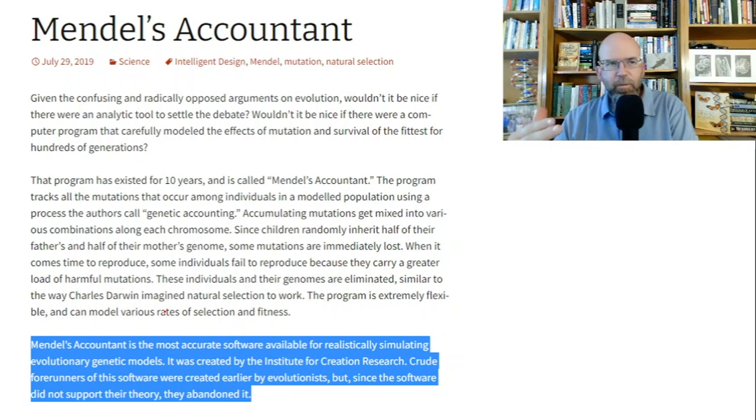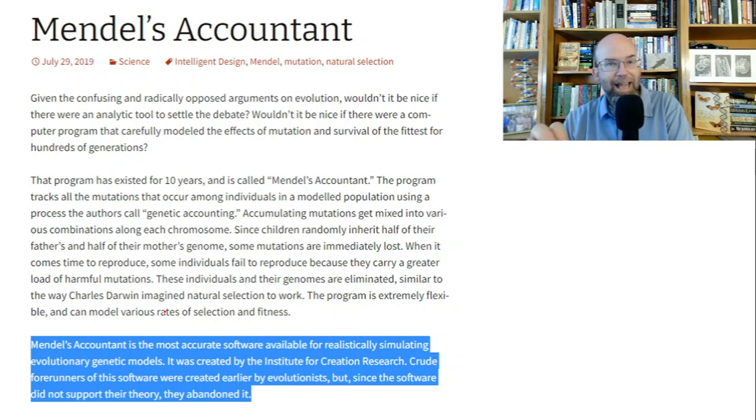So when I ask the question, is it successful? Well, I guess you could call it successful within the creation science community, but I do note one thing. I have to point out that there are others in the creation science community who have genetics backgrounds and write about genetics type stuff, and they're not using Mendel's accountant, right? Now, they may not be interested in that specific question. So really, it ends up just being 5, 6, 7 people, of which only a couple may have some claim to being a population geneticist at all.